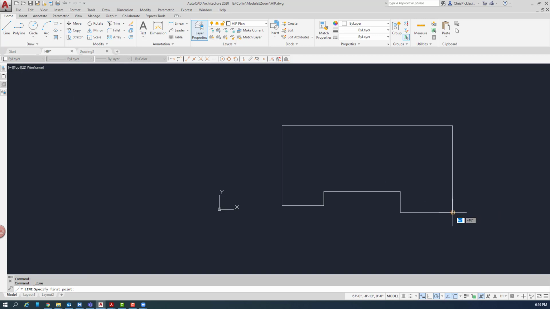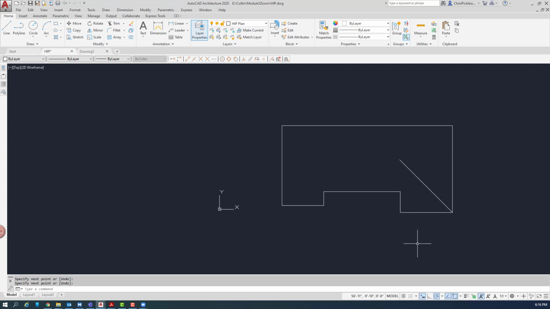My O snap is set to endpoint, so I can click that endpoint. And as I move my cursor around, you'll notice there'll be a little green dotted line, and it's kind of got a magnetic feel to it. So it's snapping at that angle of 45s. There I'm going to 90. I'm going to another 45. Actually, this is 135 really. So I'm going to go 135. I'm going to drag it up past where it really needs to be and hit enter.